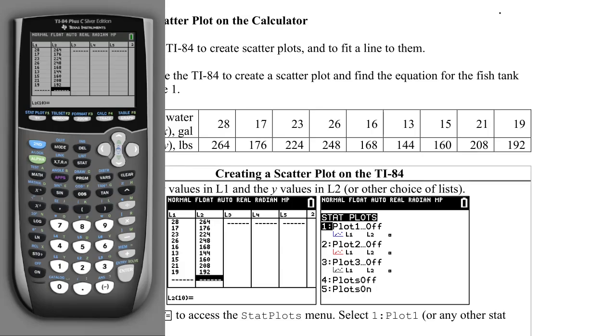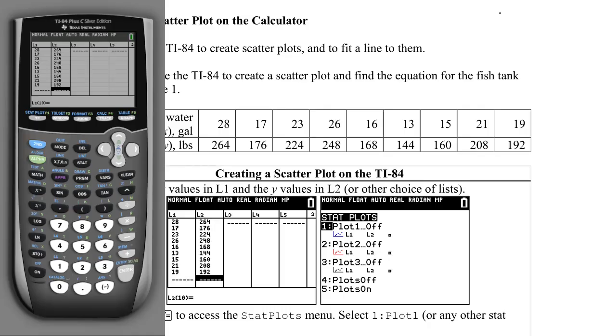And as I go through and proofread these a little bit, I'm looking for my X values and Y values being entered correctly, but I'm also looking for them being lined up with each other. So, for instance, when X was 16, Y was 168. That pair went together in my table. That pair is together in my calculator. Okay, so I have my values entered.